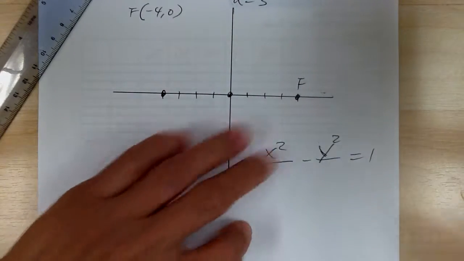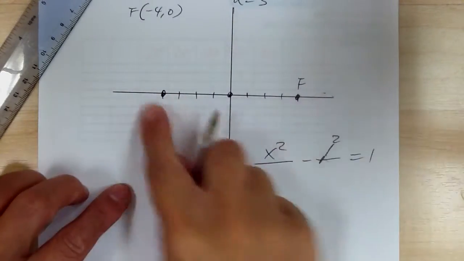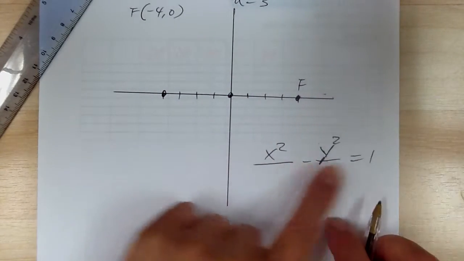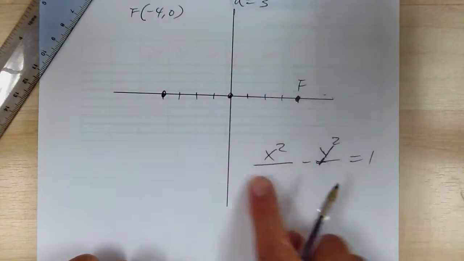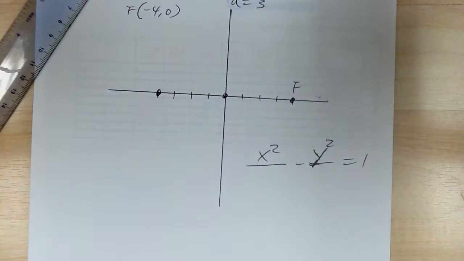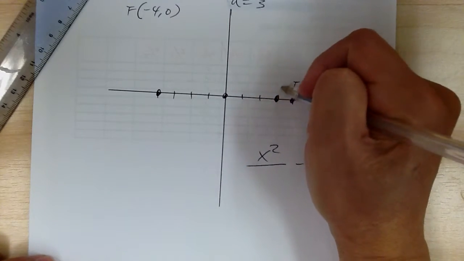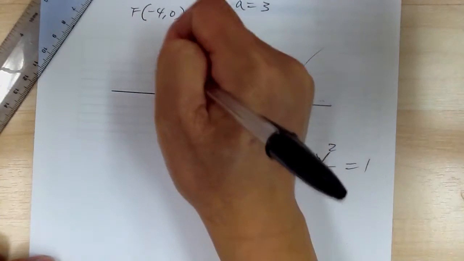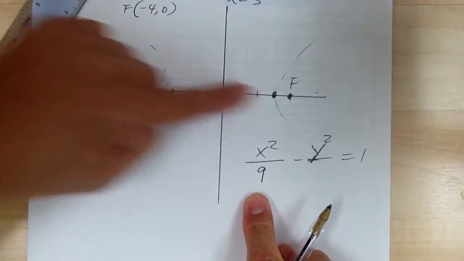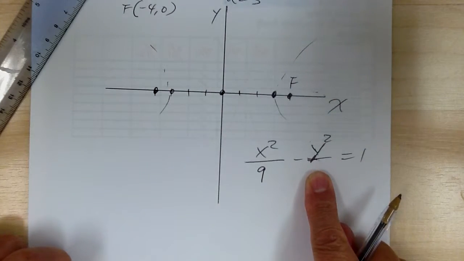Okay, so right away you want to get your format. Go and get your format. Okay, once you figure out the direction, this is going to be in x direction, so x comes first. So if x comes first, y will go over there, right? So now you have to figure out this number over here. Now it tells you a equal to 3. Now a is always same direction as f, so a is over here. So you know that graph is going to go something like this. Okay, so a equal to 3, so we know that it's going to be equal to 9 because this is an x direction.